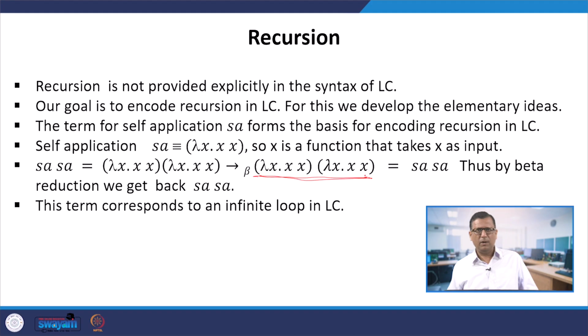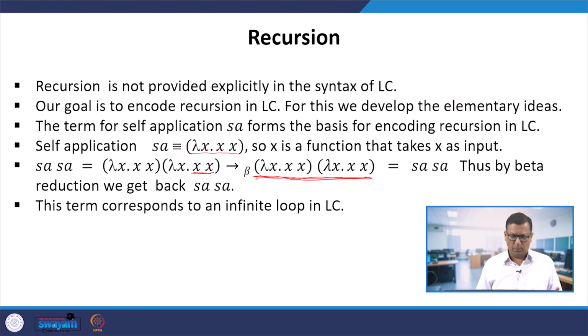Actually, this is going to help us when we design recursion. So SA will be very helpful for us. In all the recursive encodings that we are going to do, somewhere this term lambda x dot xx will be embedded as a subterm. So this will be very useful for us. Let us see once again what SA is.